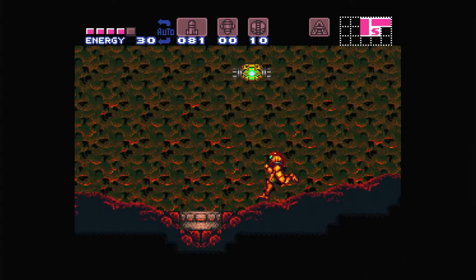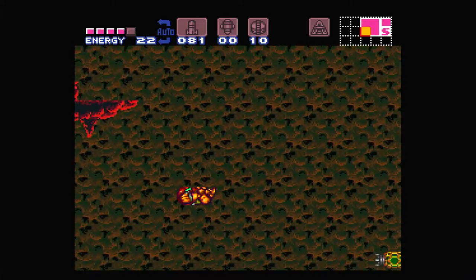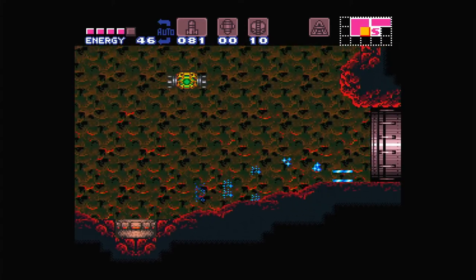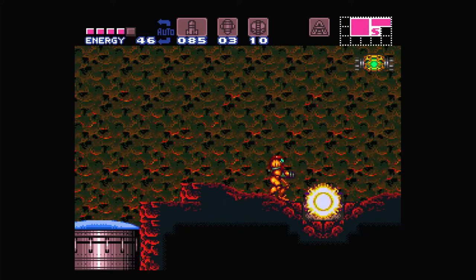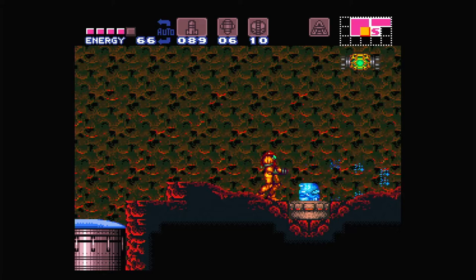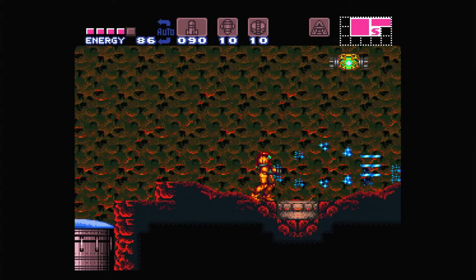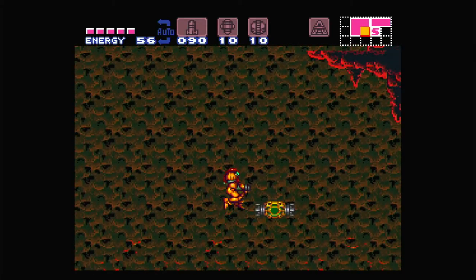There is more here. Like, there's something up there. Though I'm not sure if we have to come back or not. Right, we'll kill these enemies, I guess. Because I need to refill my super missiles, along with my normal missiles, so... Alright, we got them all. Alright, there we go.